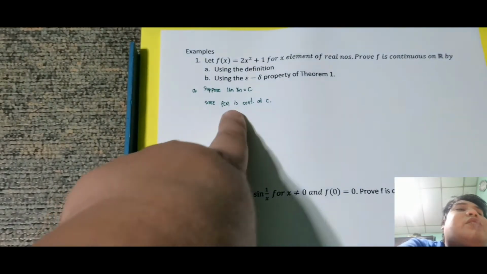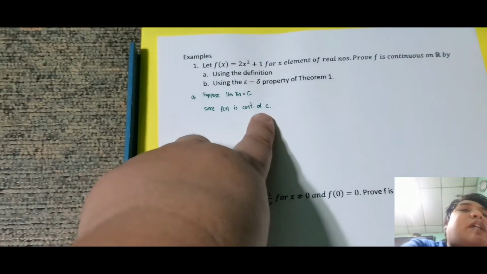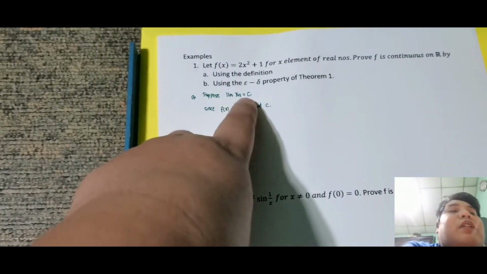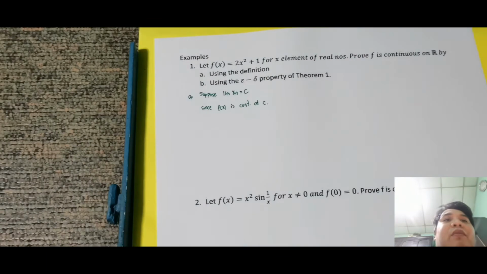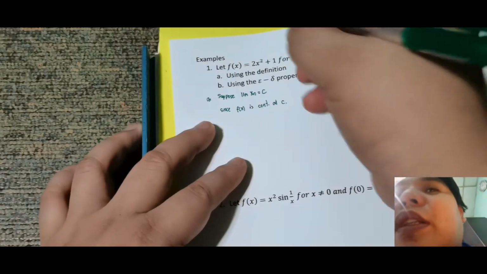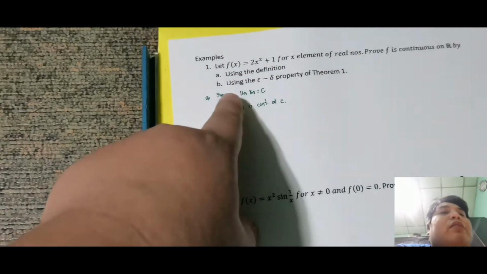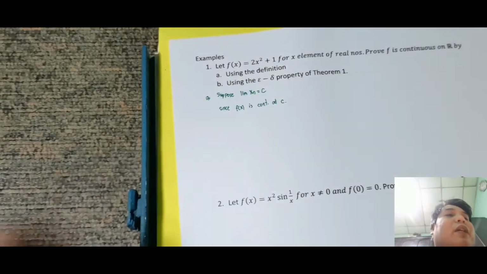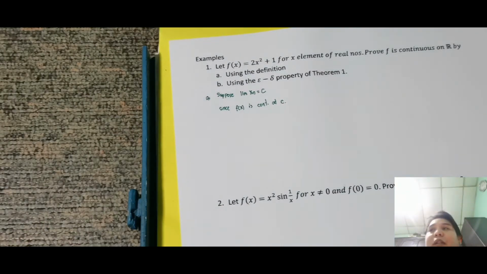such that f of x is continuous at c. So that's arbitrary. Now suppose that the limit of x sub n is equal to c, because this is what we are doing, using the definition. So this is the property we will use. We need to evaluate: if the limit of x sub n is equal to c, this implies that f of x sub n must approach f of c.